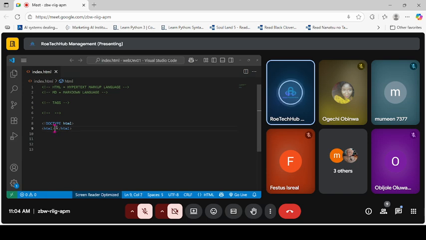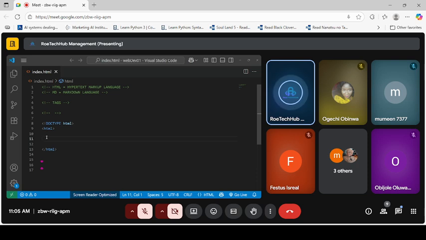HTML also gets a closing tag. Then inside this HTML, remember that we already told the browser that what we are going to be reading here is HTML, a markup language, so everything must stay inside this markup section. All right, so now here we are going to have another tag. Everything you're trying to code must be inside HTML to close HTML. If you're doing it outside here, you're wrong. All right, you're very wrong.